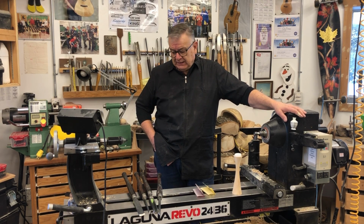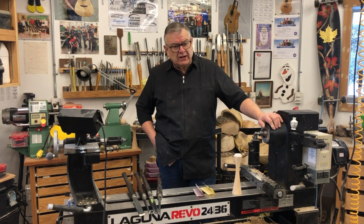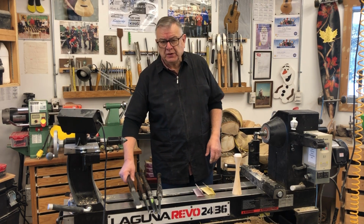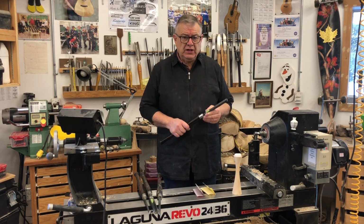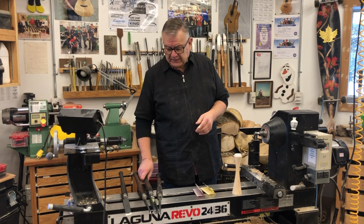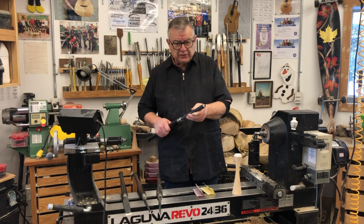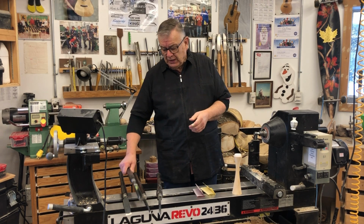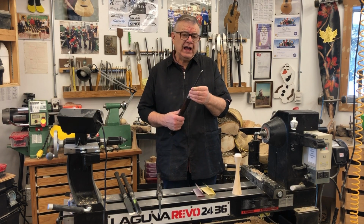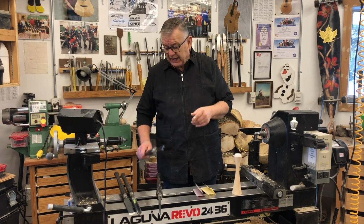The one thing that you could add to this project, it doesn't necessarily have to be a raw beginner project. If you were turning a more advanced class, you could make this into the first skew project. You could make this into the first roughing gouge shaping project, not just roughing, but using the roughing gouge as a tool. And of course you can use the spindle gouge. And why I called this a spindle roughing gouge in the video yesterday, I have no idea. But anyway, that's another great tool.